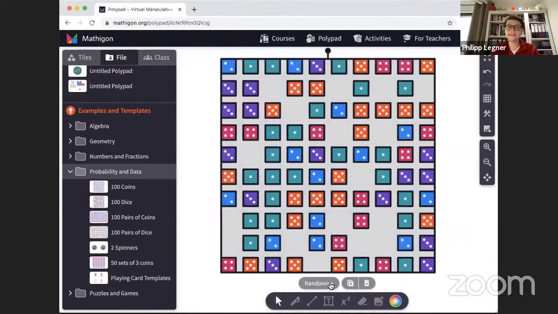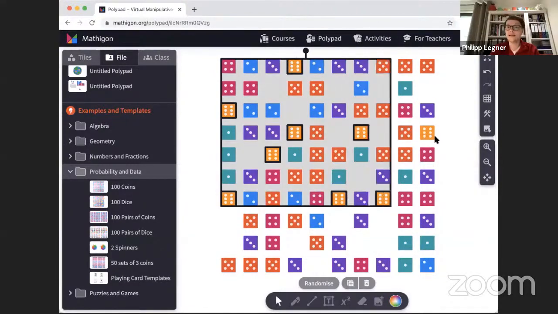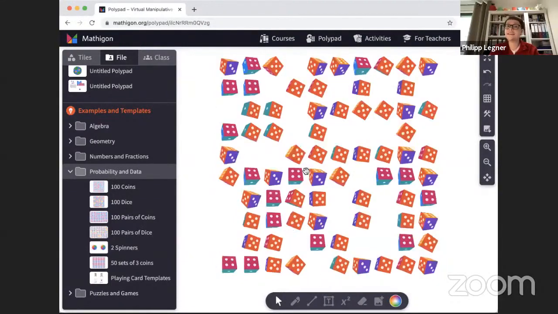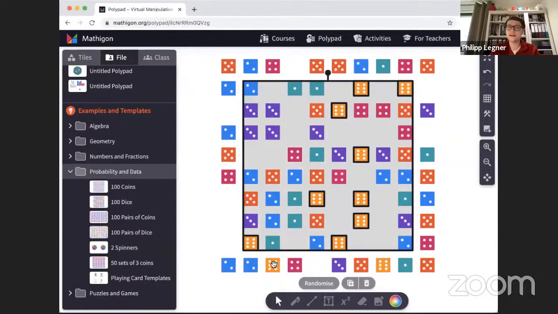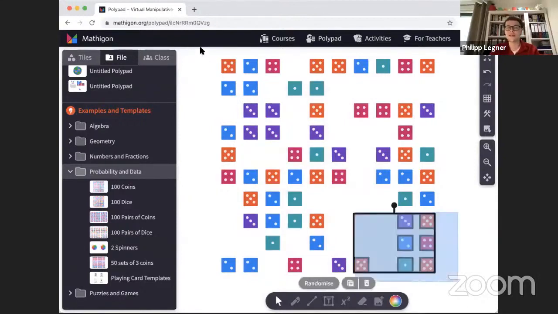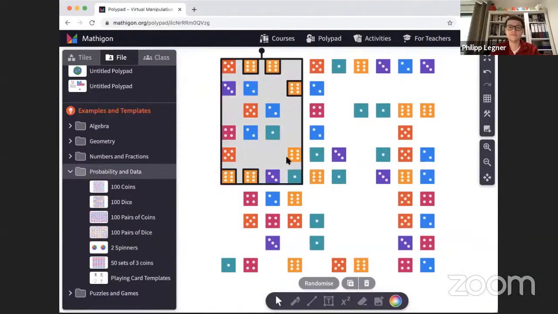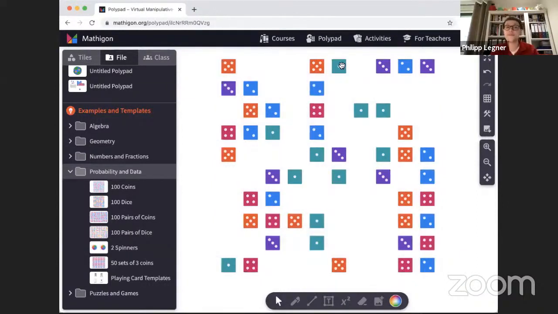And then we select all of the remaining dice, click randomize again, and do the same thing again. Every time we roll a six, it's a radioactive atom that decays. So we delete them and we are left with some fewer dice. And the question, of course, for students is, how often do I have to repeat this process until no dice are left anymore? There's some really interesting probability, law of large numbers, normal distribution, radioactive decay, exponential functions, some very advanced mathematics here. And students can make a prediction. Students can generate some random data by repeating this. And actually for these 100 dice, I think it takes over 20 times on average until all of them are gone. So some very unexpected results as well, maybe regarding how long it takes for radioactive materials to decay.